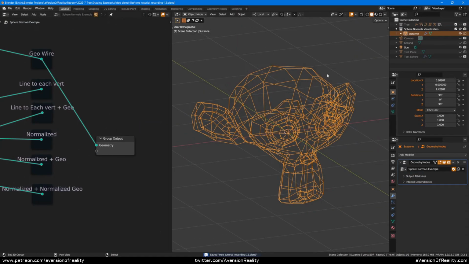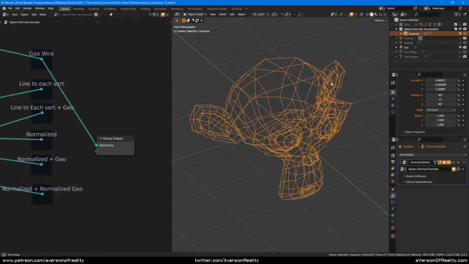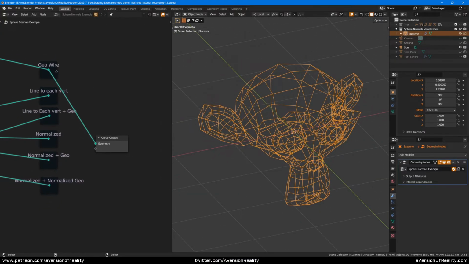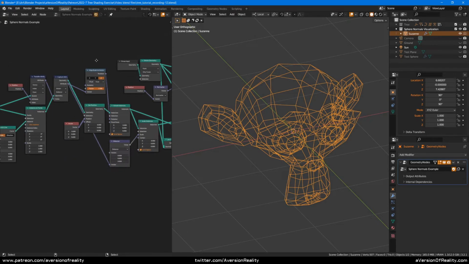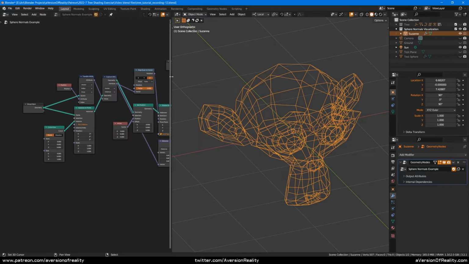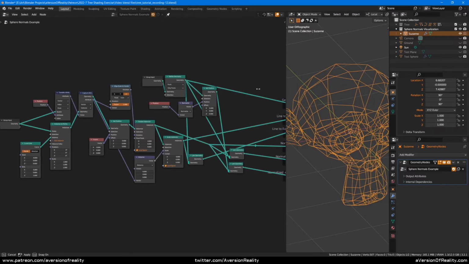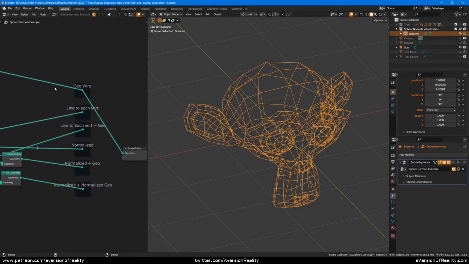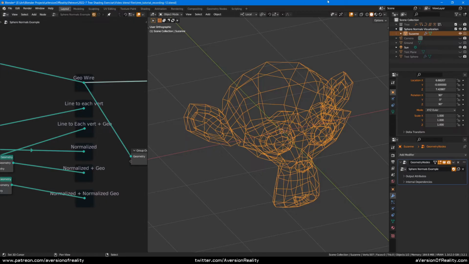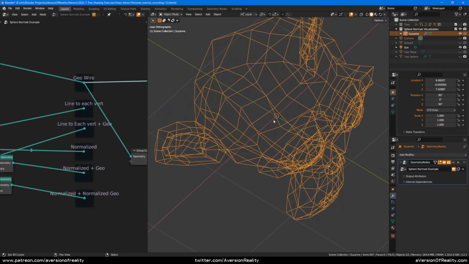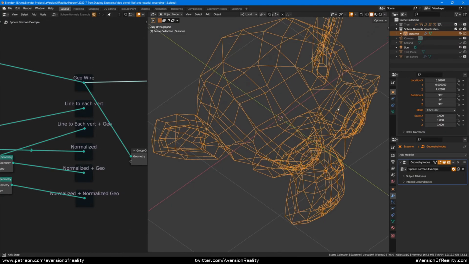If you've been watching my normal series, you already know about this, but I'm going to do a quick visual example. And this is a geometry nodes node group that is going to do that for us. I'm not going to cover how it works, but there it is if you're really curious. So we've got a monkey, and we're looking at its wireframe. And we're going to visualize radial normals from 0.